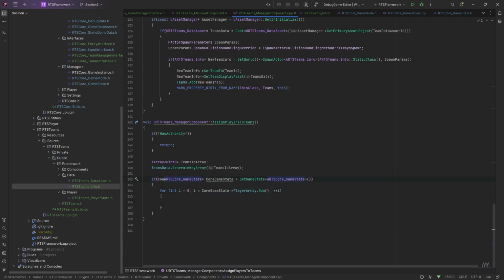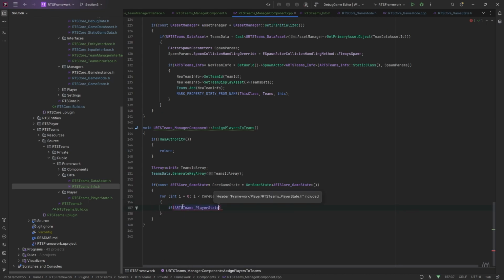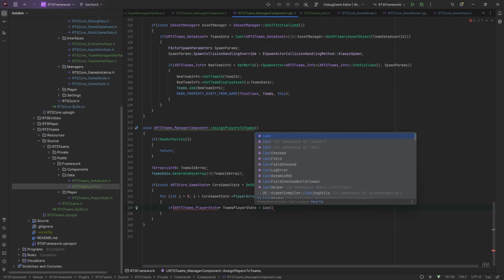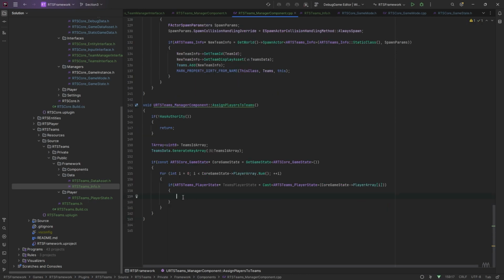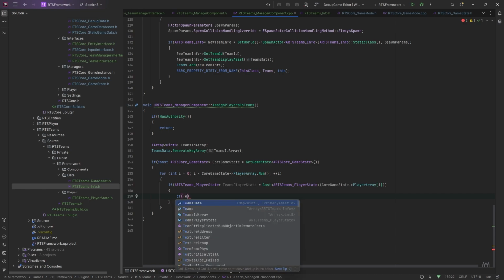That will return a generic player state, and we want to cast it to our teams player state. So if that's valid, then we need to check the spectator.